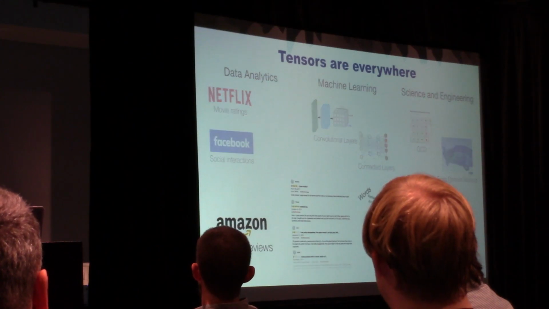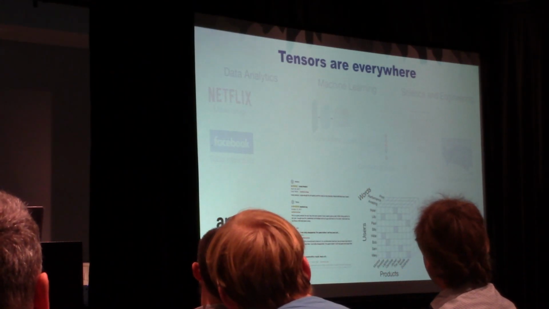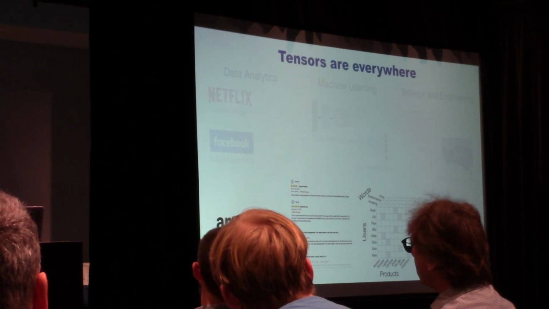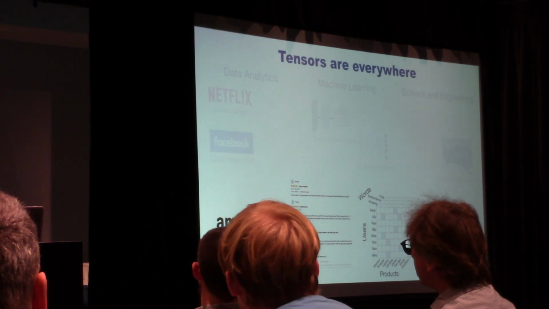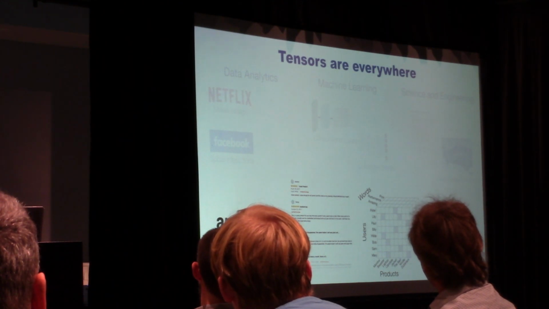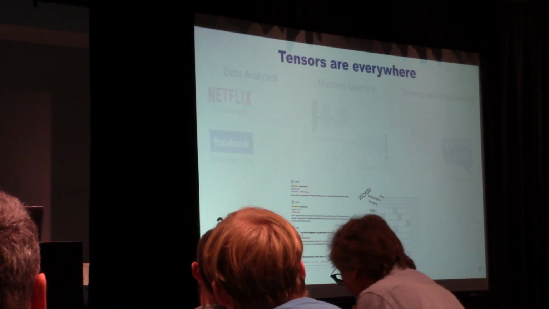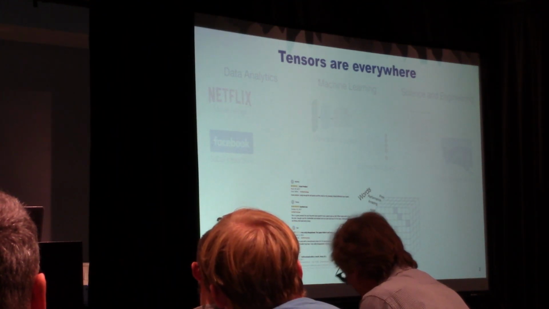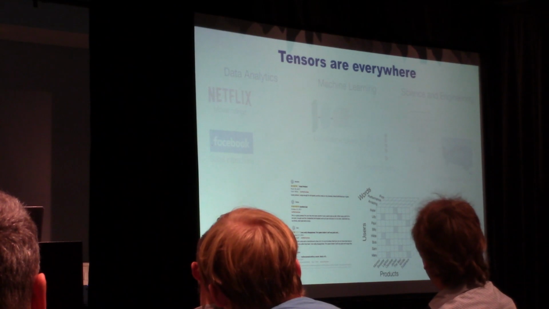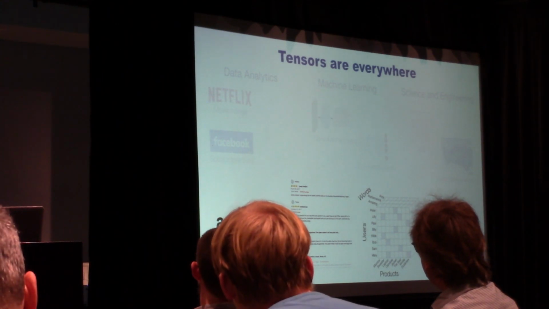So let's look at one of these interesting tensors, which is Amazon product reviews. This data is basically generated every time you buy a product and write a review. So it can be viewed as a 3-dimensional tensor. One dimension is all the products, another dimension is all the users, and the other dimension is the words they use to write this review. So this can be used for a lot of things like recommendation and sentiment; all these things can be calculated using this tensor.